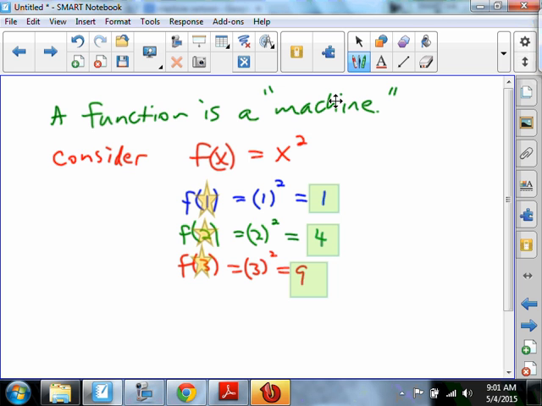The 1, the 2, and the 3, anybody remember the name we called those? It starts with an I. A what? Not an index. Think back to when you first started talking about functions in like 7th grade, or with domain, when you learned the definition of domain. An I word. Think about computers, not integer. How about input? Right? What it is that we're putting in. So the 1, the 2, and the 3, those are the inputs. And then the 1 and the 4 and the 9, we could think of those as outputs. Okay? Output. Okay? So a function really is a machine.